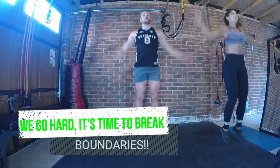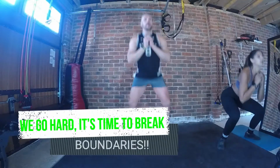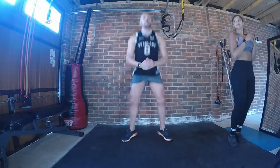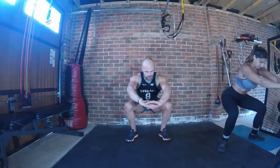All right, so this is one of the movements we'll be doing. Let's go into our squat jacks. So let's practice squat jack. 3, 2, 1. Stay down for me. 5, 4, 3, 2, 1.